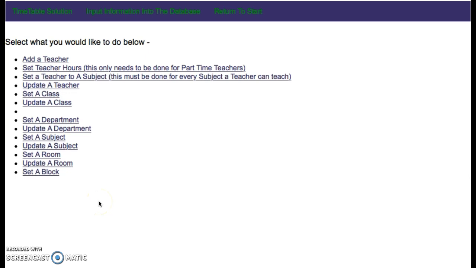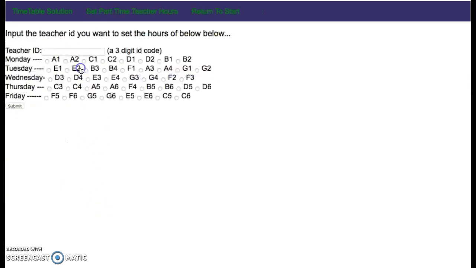When a part-time teacher is added, you need to set the hours, such as the one previously. So for extreme data, such as over the character limit, and with characters not allowed, does not match the request.